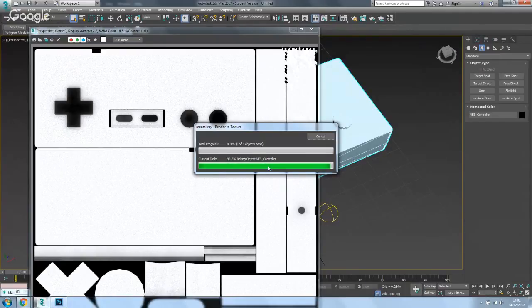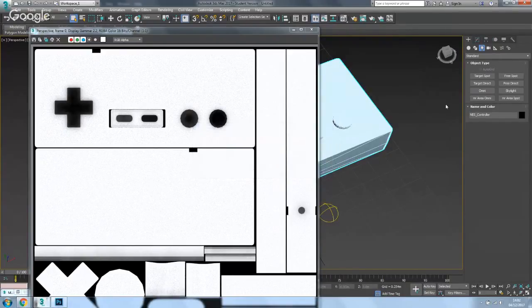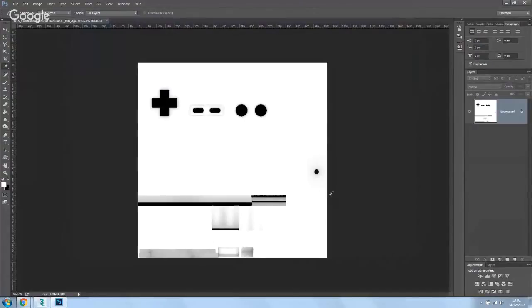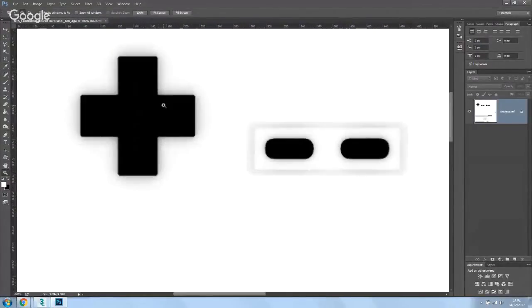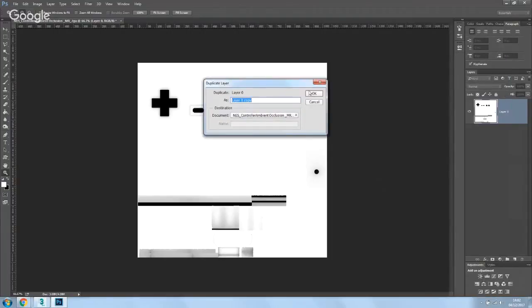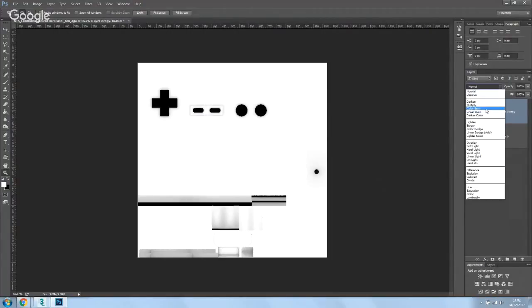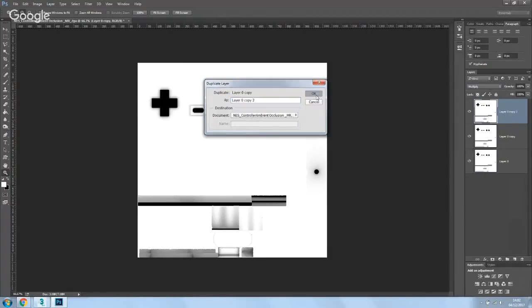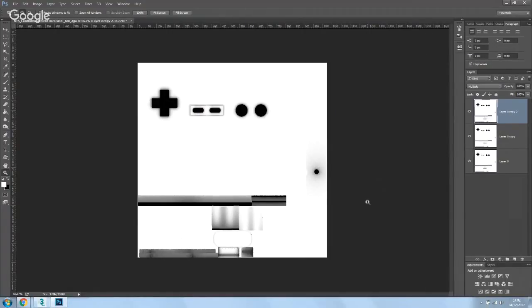Okay. Once it's finished, once it's kicked it out, jump into Photoshop, and what I tend to do, so there's the map. It's slightly less grainy this time around, which is quite good. I like to double up on it, so right click and duplicate it, and then make that duplicate layer a multiply, and it doubles up on the amount of ambient occlusion. You can even do it again maybe just to get extra depth into the ambient occlusion, and that helps. Smash those down, so Ctrl+E just to collapse your layers down, and that's your AO.